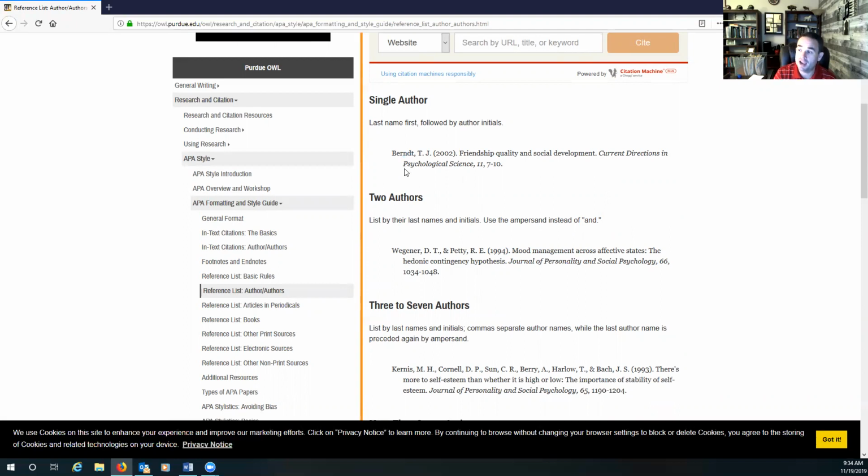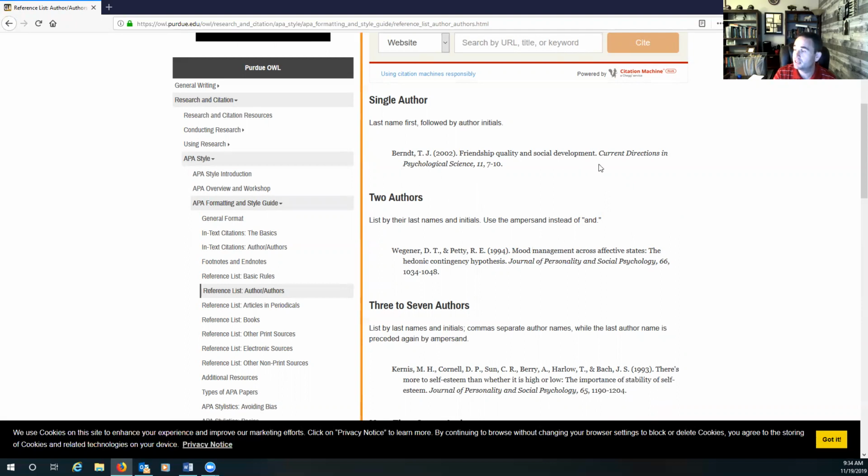So every line after that is in, so you've got the first line all the way to the left, then the second, third, fourth line, however long your reference is, every line after that comes on the 4th space, okay? So there are ways I can show you how to do that when I show you the sample document, okay? But we'll move on from there for right now, okay?